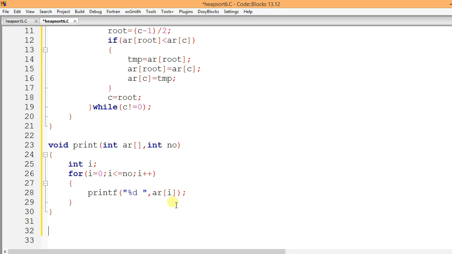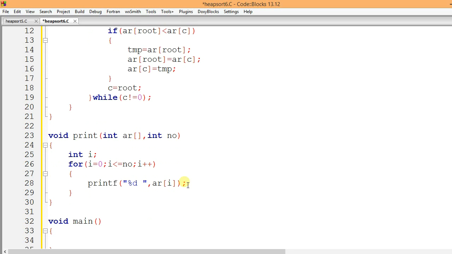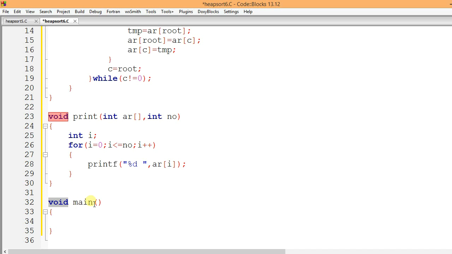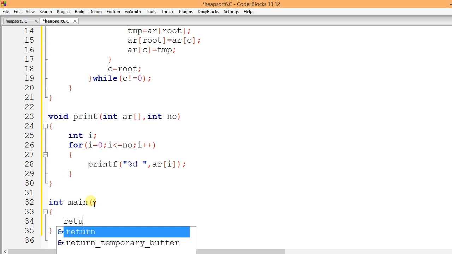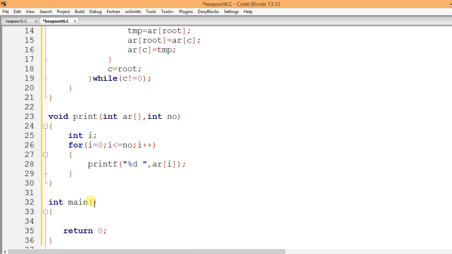Now I will write the main function, void main. Again, there is no such thing as void main in Code::Blocks, it's int main, and return a value, return 0 suppose. Then we need an array of 5 elements, let's suppose equal to 5, 8, 7, 0, 1. Okay, now let's call the Heapify function.